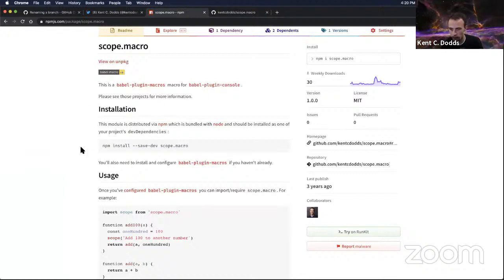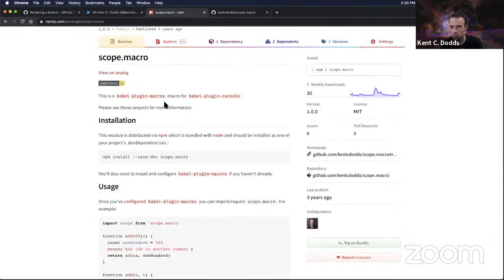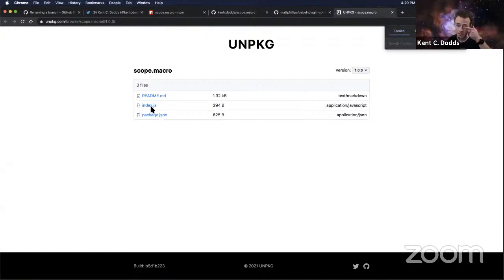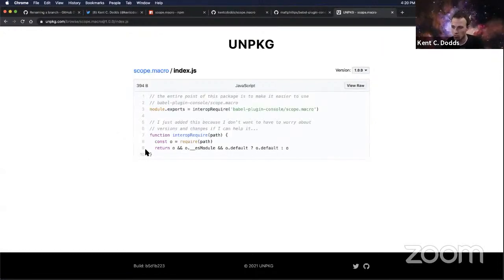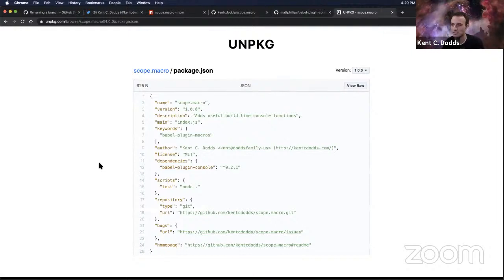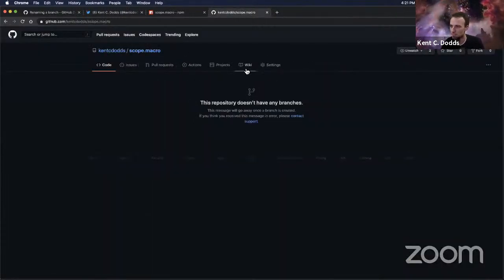I think it was just a shortcut for Babel plugin console. So if we look at the unpackage page for this, it literally is just a re-export. Yeah, it's kind of fun. So I don't need that repo. We'll just delete it.